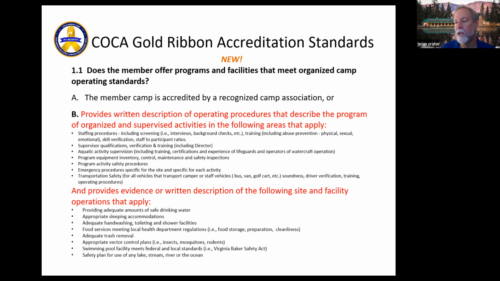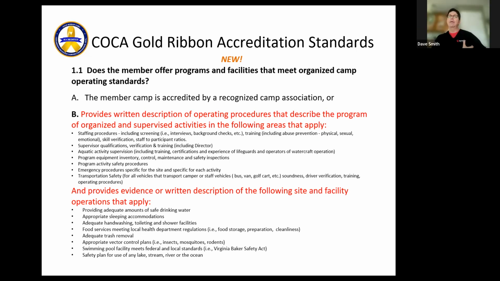That was just an example. So there's also food service situations, trash removal, and vector control, which are insects, rodents, and pets, for those of you who don't know what vectors are. There's also a safety plan with regards to if they use a pool, a lake, or any kind of natural body of water. So this appendix is really there, and this is very transparent. This is for the camps in the standards, and this is also for our visitors as they're reviewing this kind of situation. And this will probably be the one standard that all of us as visitors this year will have to review, because they didn't know about it in 2020.